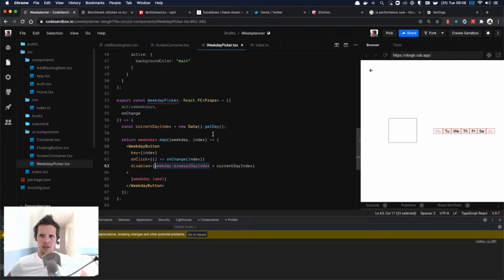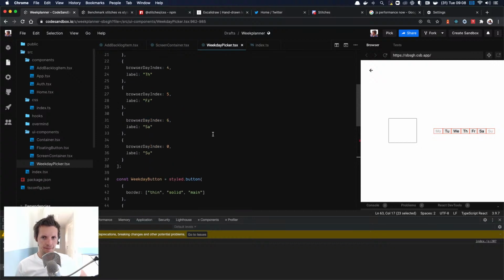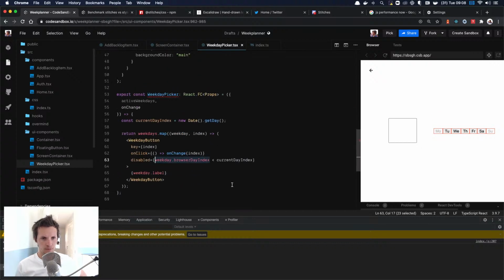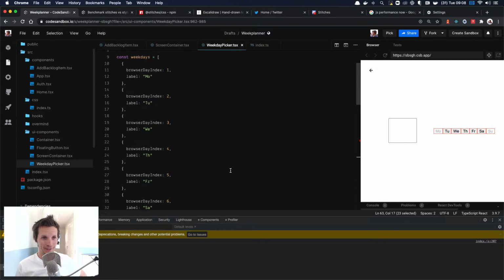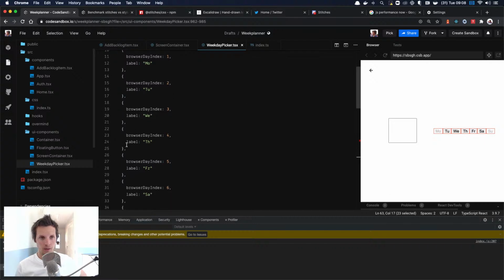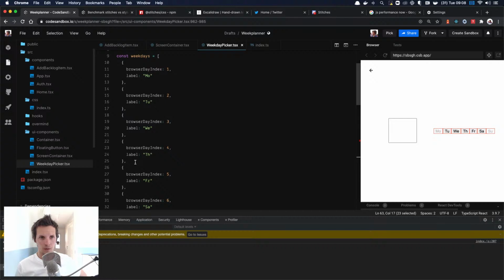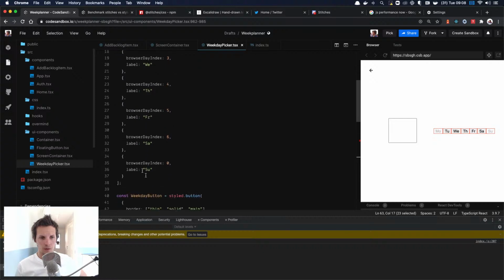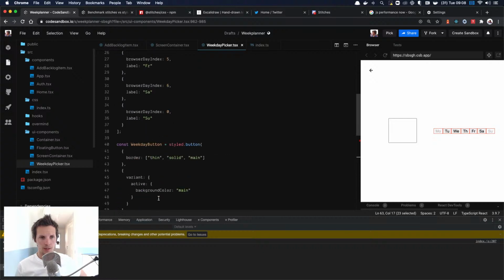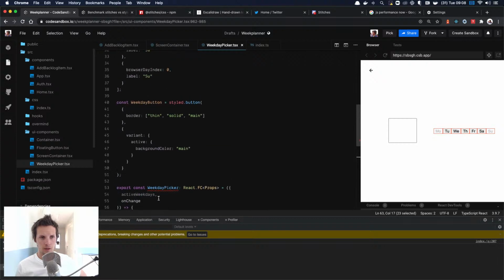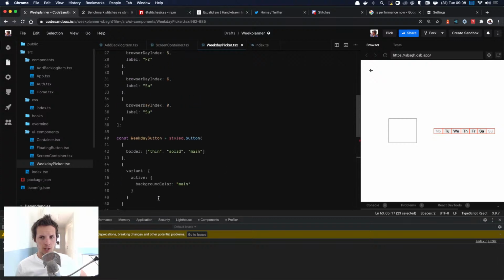This is so annoying. Okay, let's spend a couple more minutes and see if my brain loosens up. So we have our weekdays, that makes sense. And then we have our mapping, which also makes sense. And then we're checking the day.